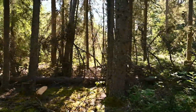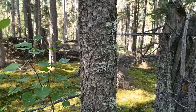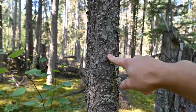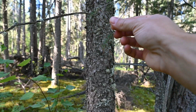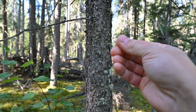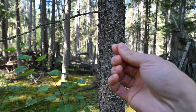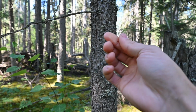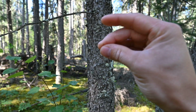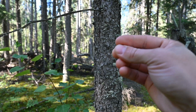So just quickly here, what I'm looking for is this type of tree, which is a black spruce. White spruce works as well. These are the needles there, and they're a little bit different from fir, in that it's four sides, so the needles will easily roll in your finger like that because there's four sides to it. But the balsam fir has two sides, so it won't roll.